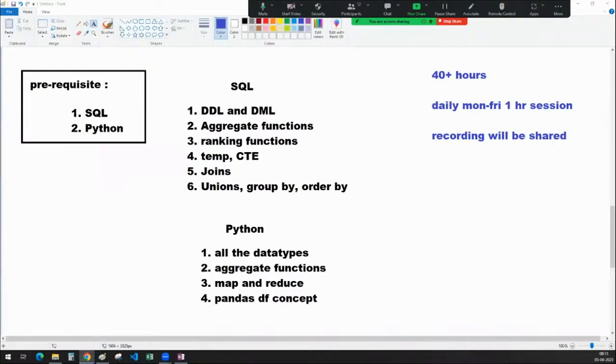How long is this course? This course will be 40 to 45 hours, close to 2 months, guys. We will use the SDK, and I will tell you how to install the SDK and all of those things. Did you cover Compute Engine? Yes. What is Compute Engine? What is Kubernetes Engine? What is App Engine? Basic concepts related to that we will be covering, guys, but not more than that, because it is a data engineering course.